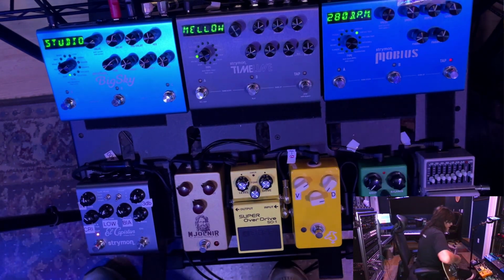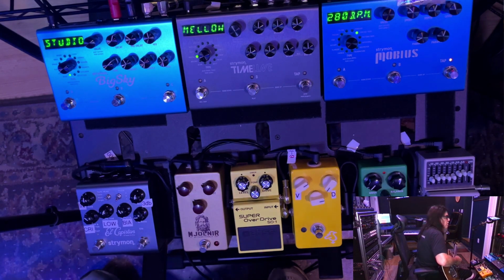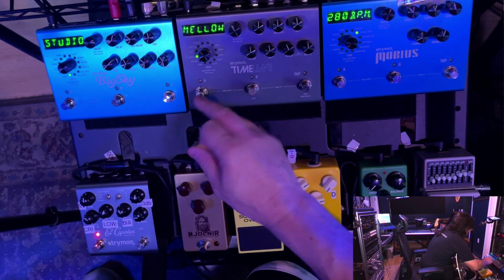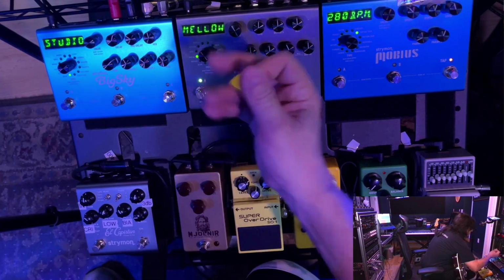So there it is. There's kind of your Mobius, and now we've got a used Timeline. I restored it to factory. We'll just go digital.